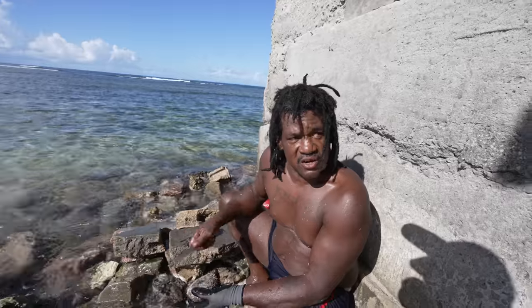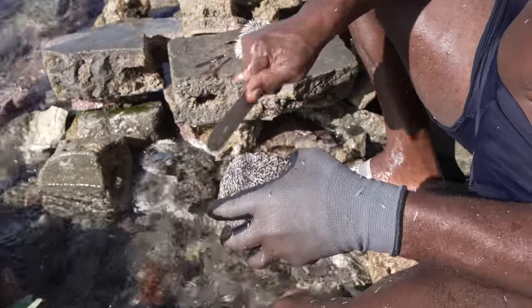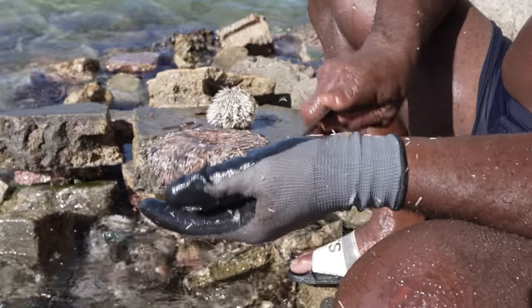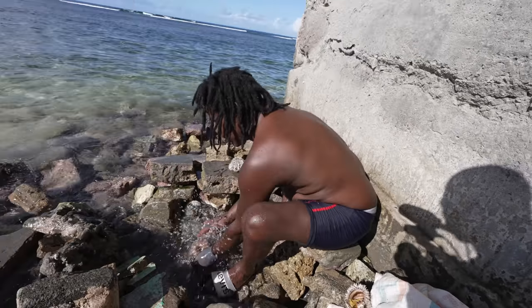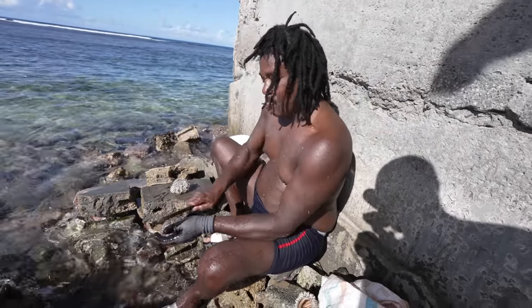You ate it raw. Yeah, good. It's good? It tastes nice, like it's seasoned already. Very good. You want to taste it? I think I should. It's sweet and nice, man. Did you even bite it or you just swallowed it? I swallowed it. Oh, he's chewing on it. I'm chewing it. I mean, guys, I'll do it.